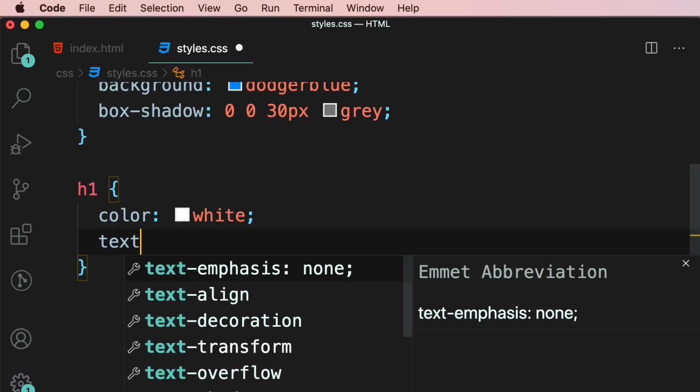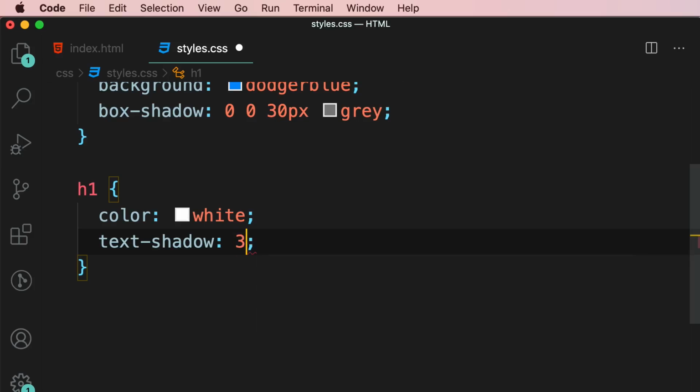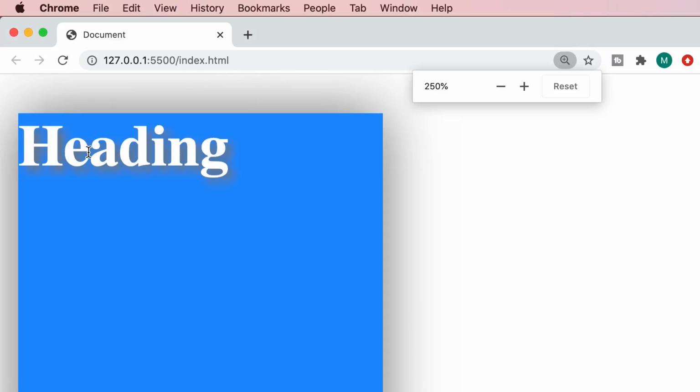Now, using the text shadow property, we can add a shadow to this heading. The values that we should pass here are exactly the same values that we have for the box shadow property. So we can move the shadow 3 pixels right, 3 pixels down, and make it 5 pixels soft, and set the color to, let's say, gray. Now take a look. Here's what we get. Let me zoom in. I want to show you a problem with this shadow. This gray shadow is not mixing properly with the blue background. It's kind of off. Do you see that?